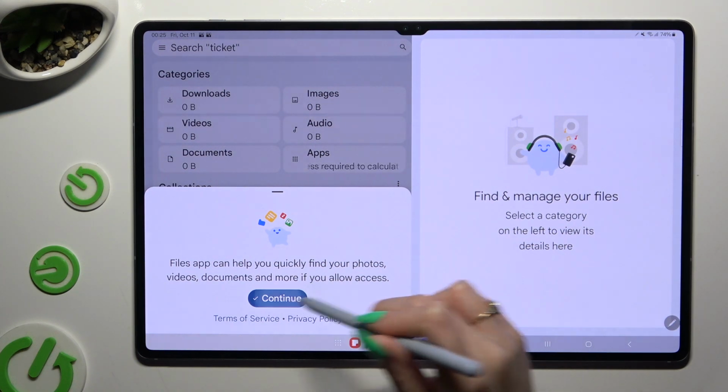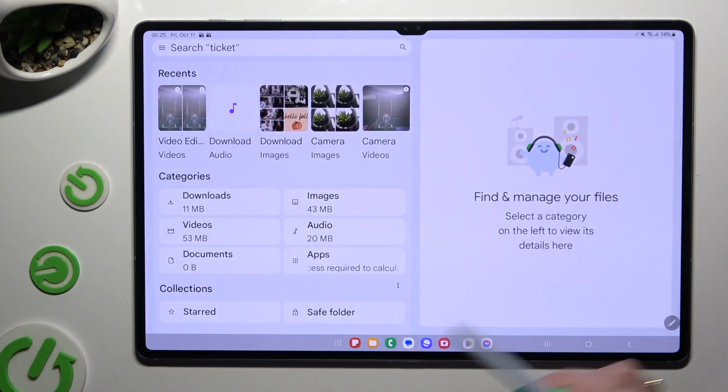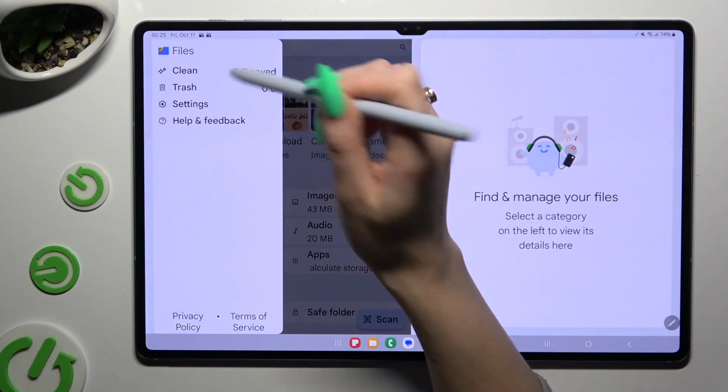Then hit Continue. Use this switcher next to Allow Permission, and finally use those three lines at the top left corner to access Clean section.